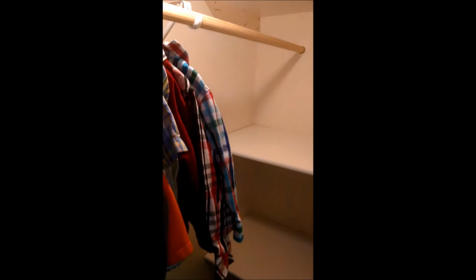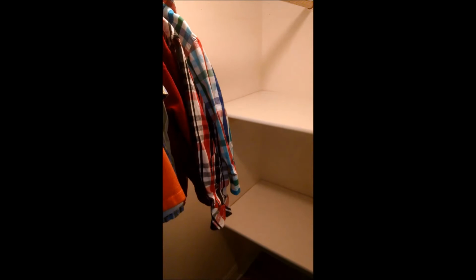A couple final notes to make in this video. A normal height to hang that rod at is usually between about 68 and 70 inches. So you can set the top of that bracket right about at 70 inches, and it'll hang that final location for the rod a little bit lower.